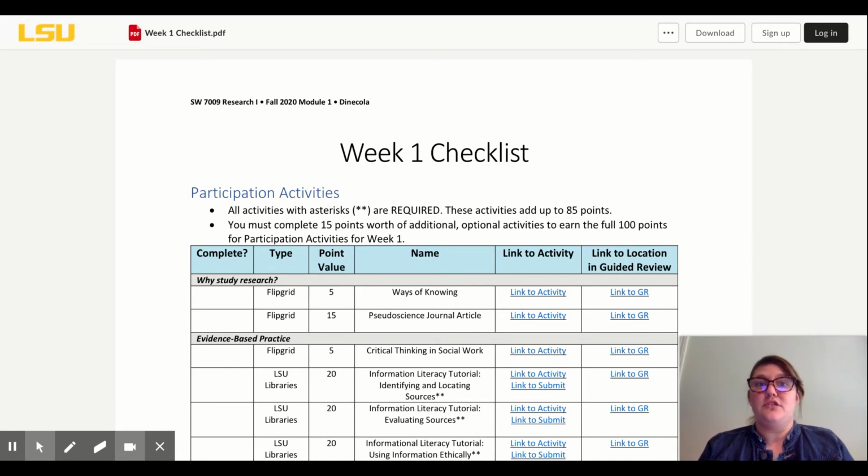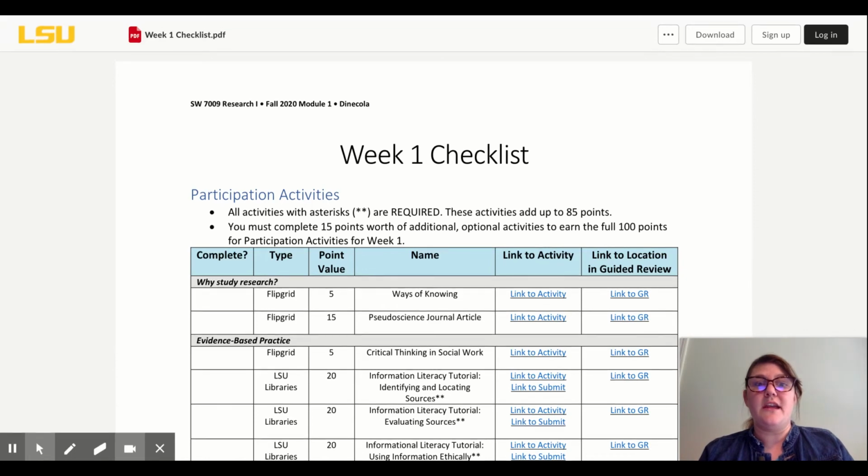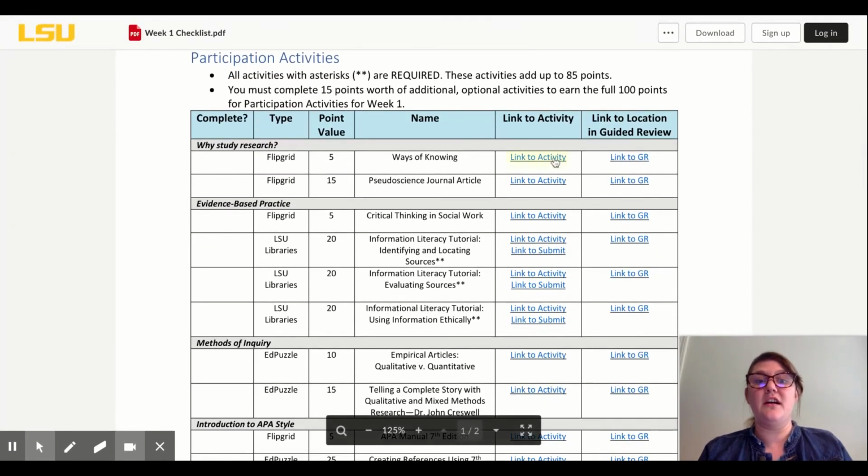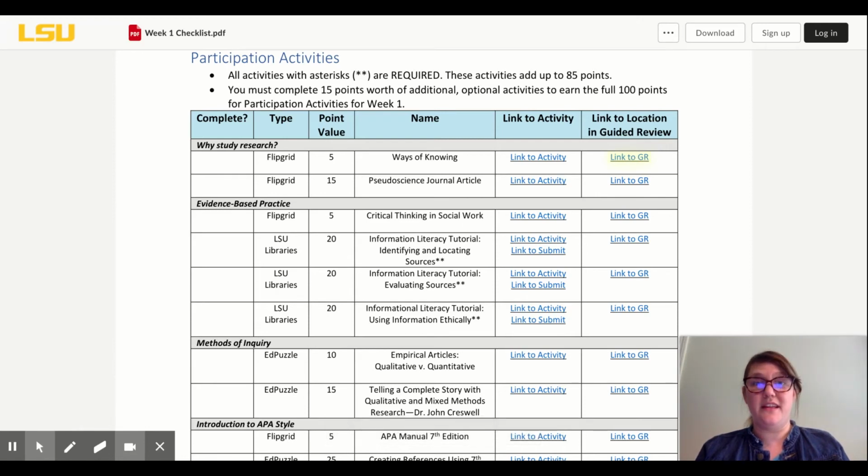So you will see the point value. You will also see if it is required or optional. And then as an added courtesy, I also have added a link to the activities themselves and a link to where you can find this activity in the guided reading or in the guided review.